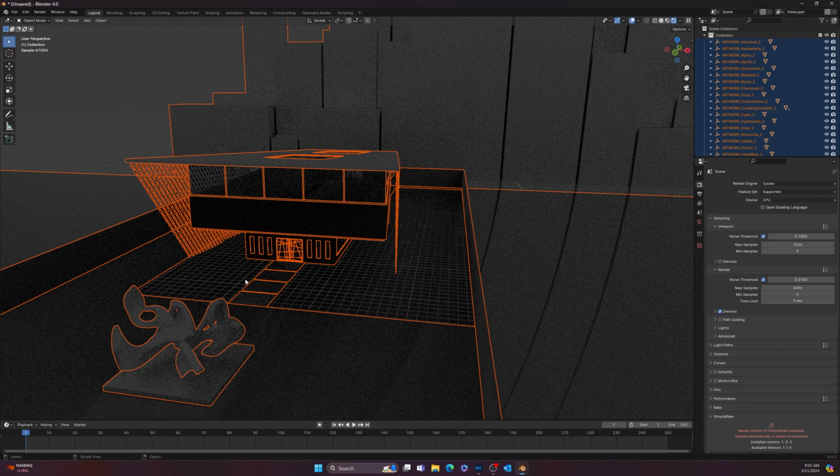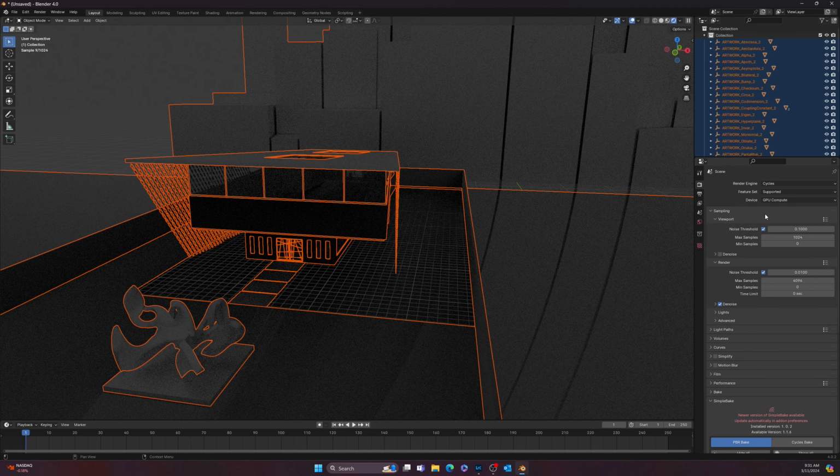Cycles, you can already see, is ray traced, right? And then right here where it says CPU compute, it might be grayed out for some of you. If you are setting the program up for the very first time, you want to make sure that if you have a graphics processor, especially like an RTX or something like that, you're using GPU compute and select it there.